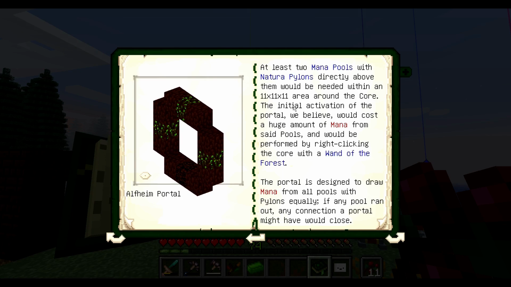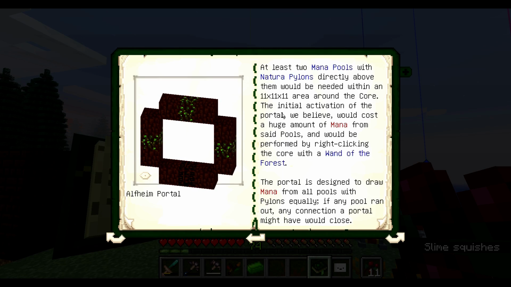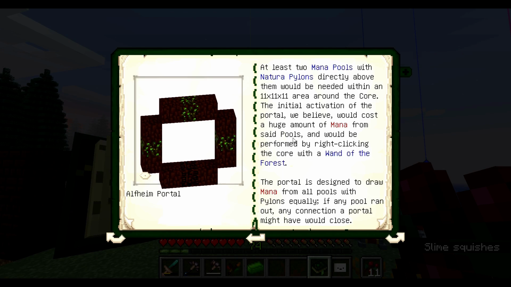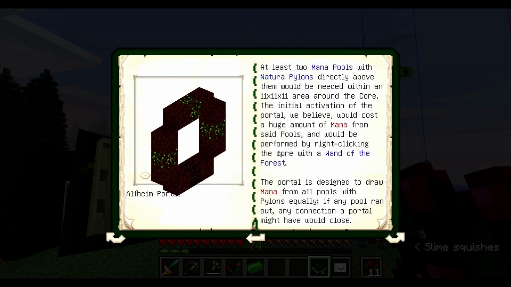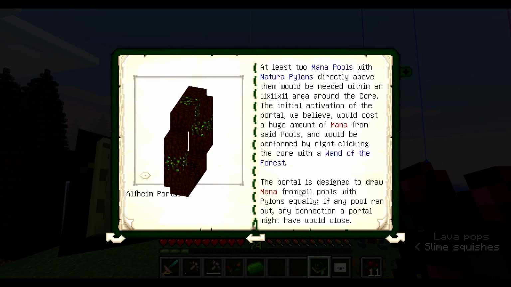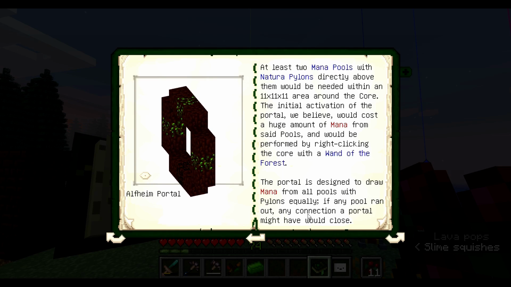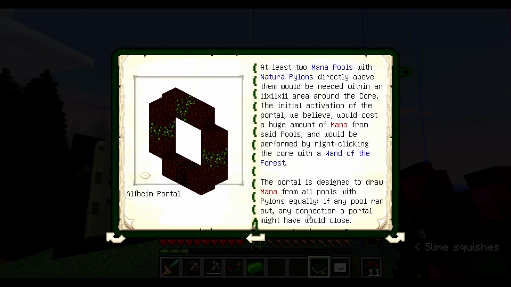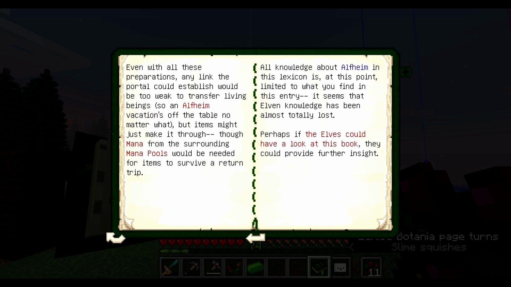Directly above them would be needed within an 11 by 11 by 11 area around the core. The initial activation of this portal, we believe, would cost a huge amount of mana from said pools and would be performed by right-clicking on the core with the wand. The portal is designed to draw mana from all pools with pylons equally. If any pool ran out, any connection a portal might have would close.